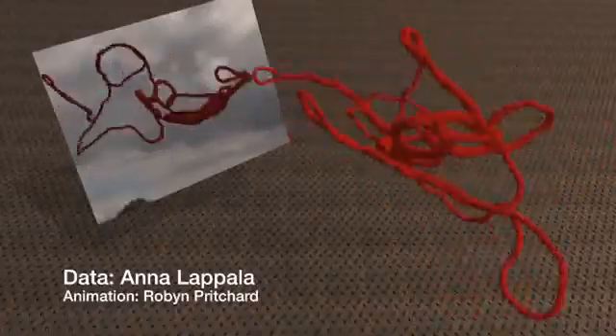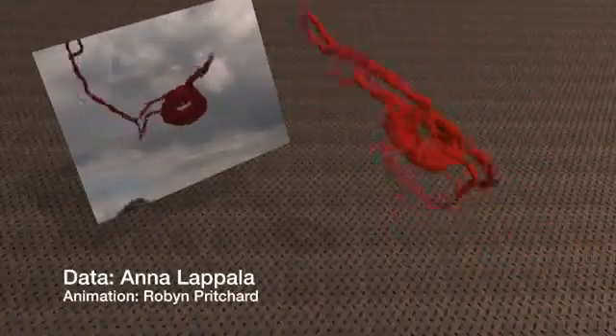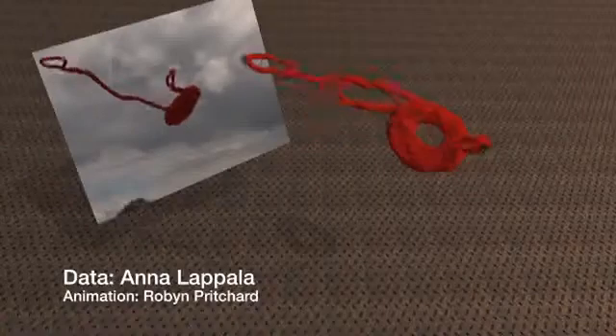Another thing that affects how polymers fold is their stiffness — how much the chain likes to bend. You can imagine a situation of in-between stiffnesses, where it's flexible enough to compact but stiff enough that it still tries to maintain some shape, and you can get shapes such as donuts or oblongs forming.